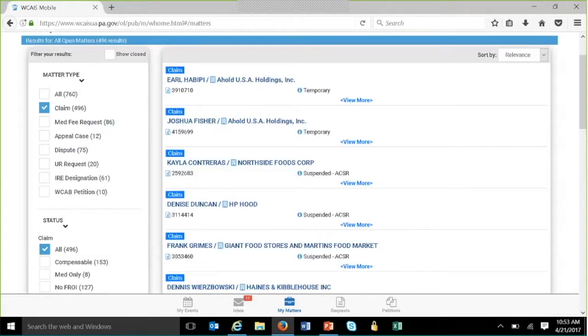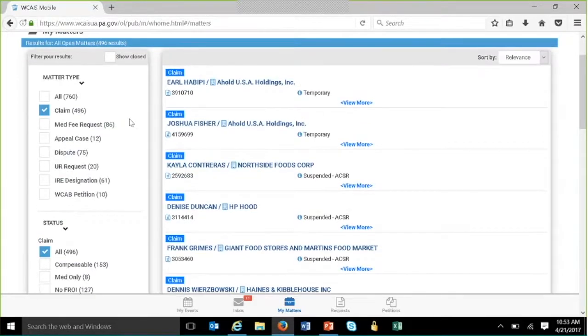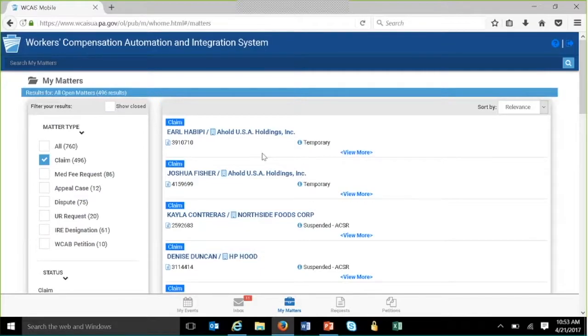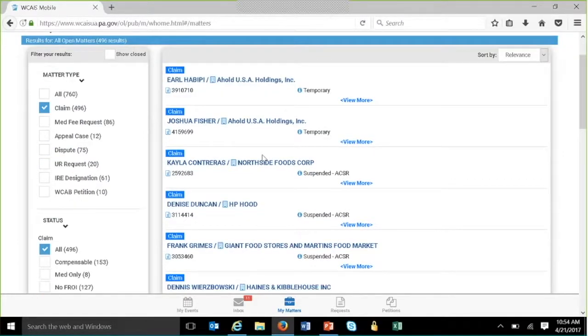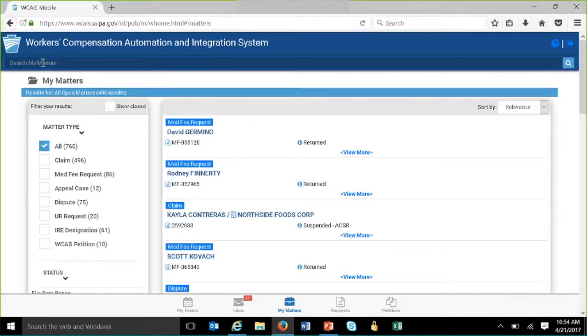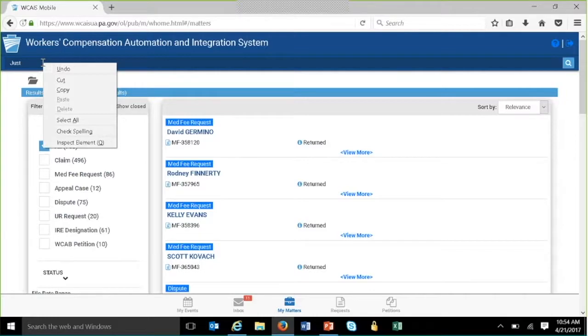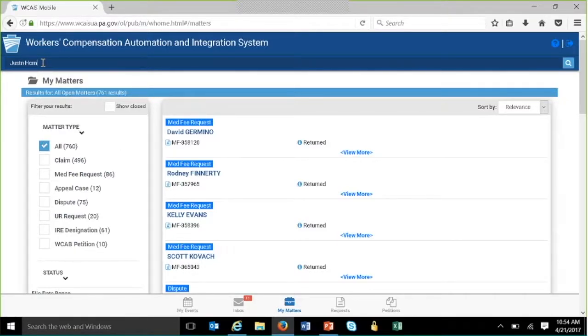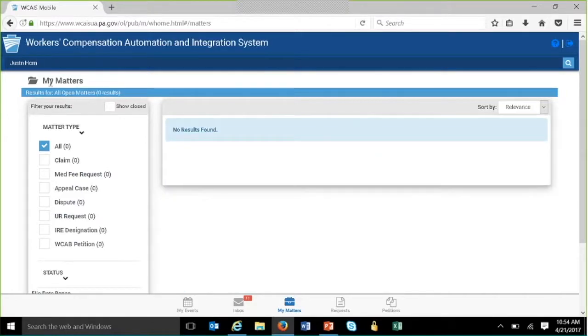For this instance, as you can see, I have claims, so it filtered for all of those particular items that we have, which is pretty high at 496. But let's say, for instance, you know the name of your claimant and you want to go straight into that. You're able to use the search feature right here at the top, which would then filter for the other information that you have.